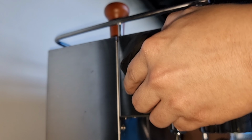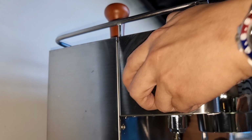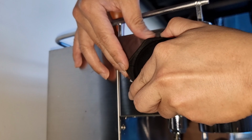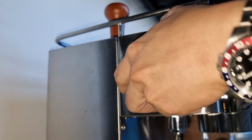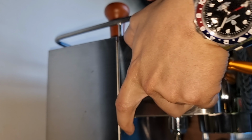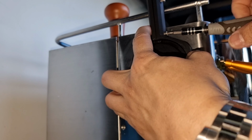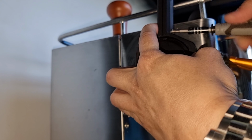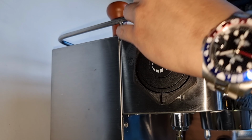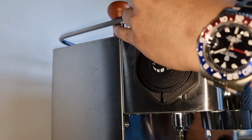Remember to switch off the machine when you install this. I'm going to install it this way so that it will be parallel with all my switches, and then when I turn it on, it should be able to flip to the other side. Without further ado, let me try to screw the three screws together. First of all, let me get to the first one, which is the center screw. It will be quite simple, just three screws, and you'll be able to tighten this, I hope, because this is still in the prototyping phase, and I have not tested this on the machine yet.